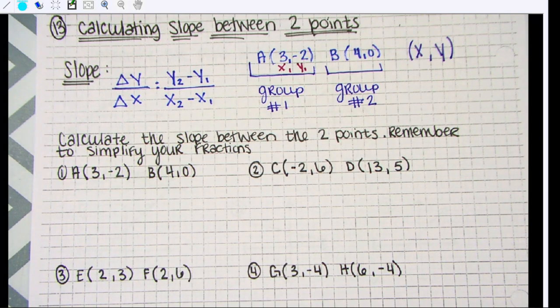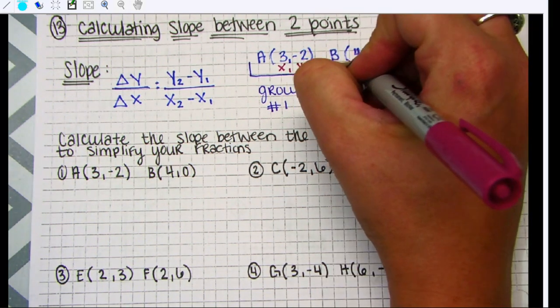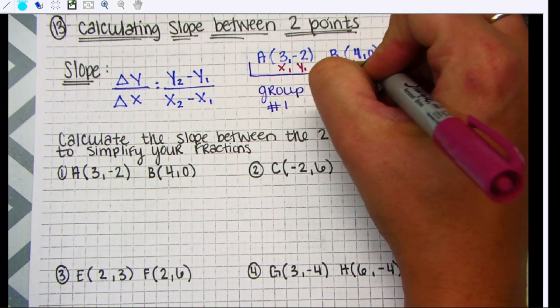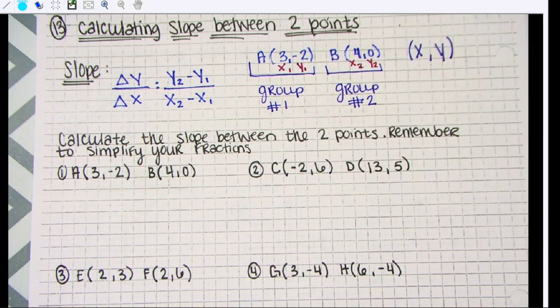How are we going to label the next set of points? X2, Y2. Good job, guys. So this is group 2. That's all the 2s and 1s mean. Nothing fancy. It's just substitution. Okay, we're just labeling. And then we're going to take those points and plug them into our formula. So if you label, this becomes a lot easier. And the 1s and 2s just mean first group, second group. That's it. They hold no other mathematical power other than just organizing.